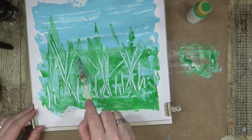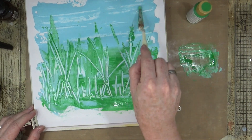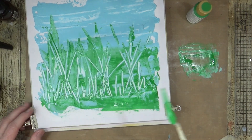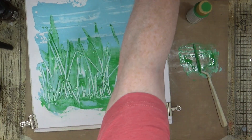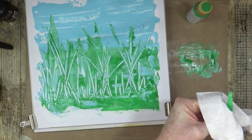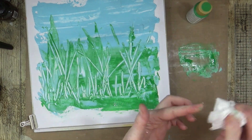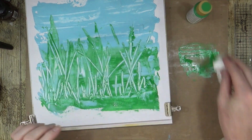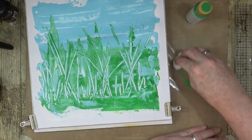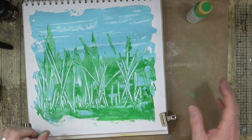Just by doing that I've kind of given myself the direction I'm going in — now I know where I'm going. Let me clean off that palette with a little spatula. Bearing in mind all of this is still wet, I can feel the texture as I'm working on the page. Let's give that a shake — so this is the pink.